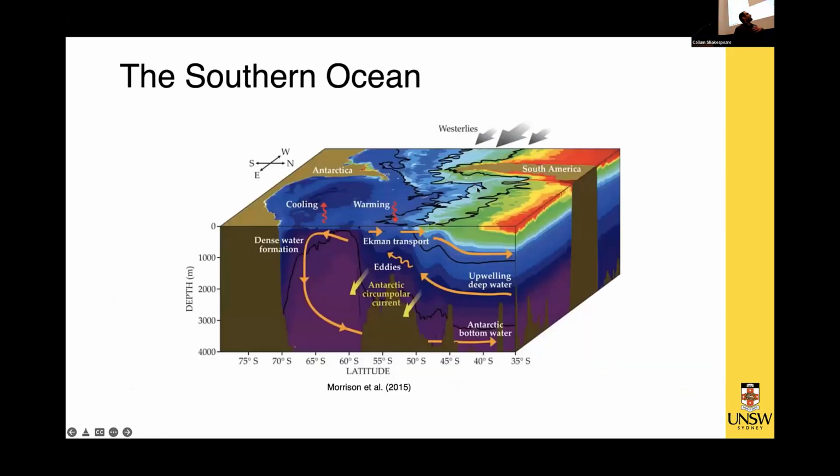So we saw this schematic outside as one of the proposed schematics for the review paper as well. But I think it's a really good illustration of all of the different, sometimes competing processes that exist in the Southern Ocean. So we have a strong cooling or buoyancy gradient latitudinally that drives dense water formation in the Southern Ocean, and eventually that leads to Antarctic bottom water that moves northwards. We also have upwelling deep water that drives an upper mechanically driven overturning cell. We have strong westerlies, and all of these different surface forcings and circulation patterns coexist in the Southern Ocean and interact in very complex ways.